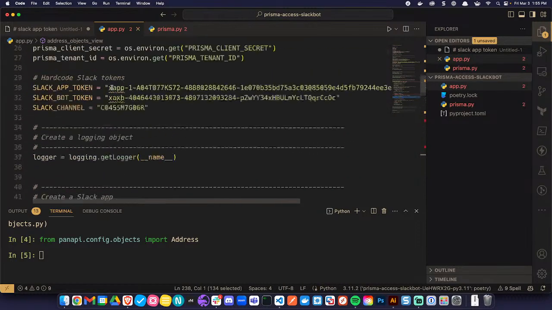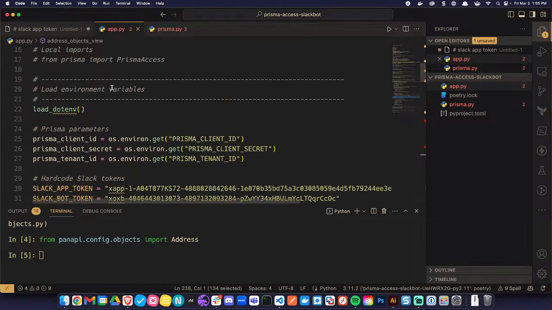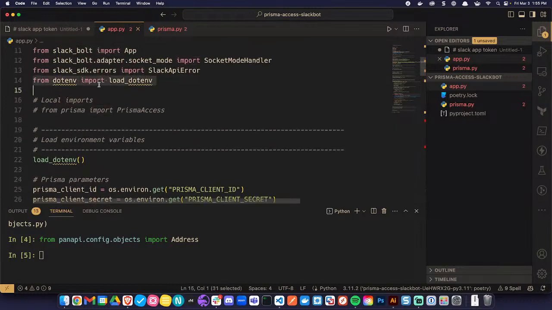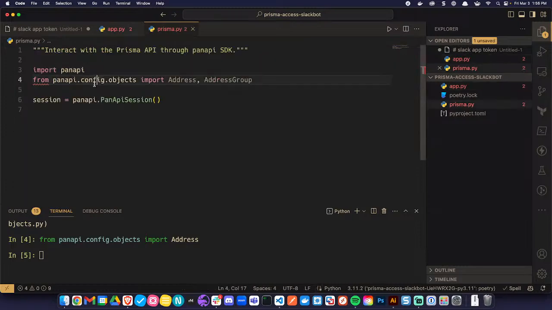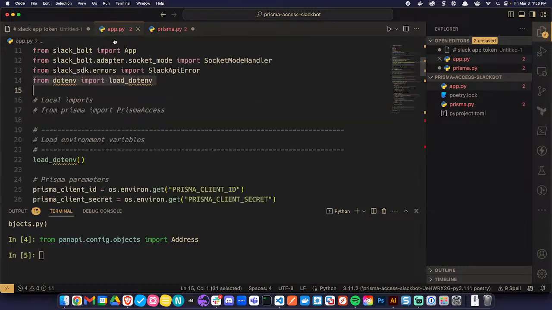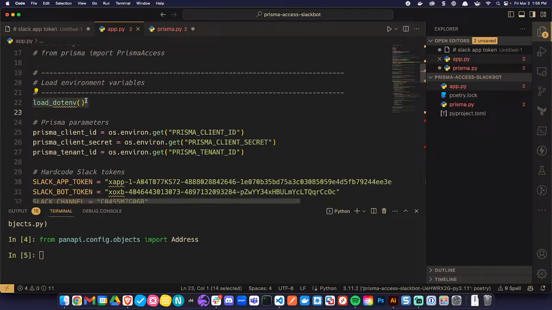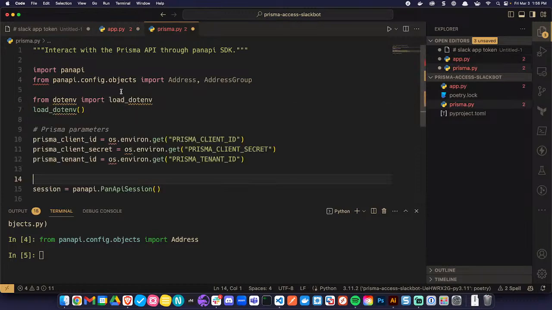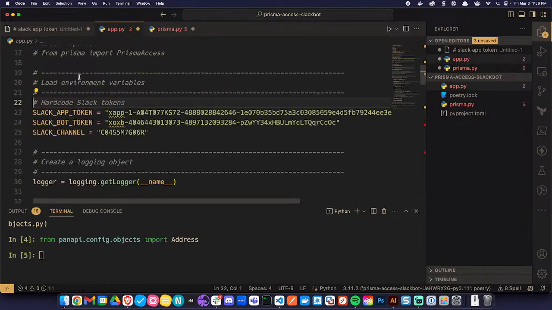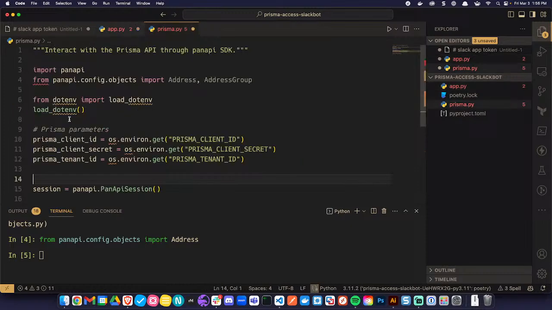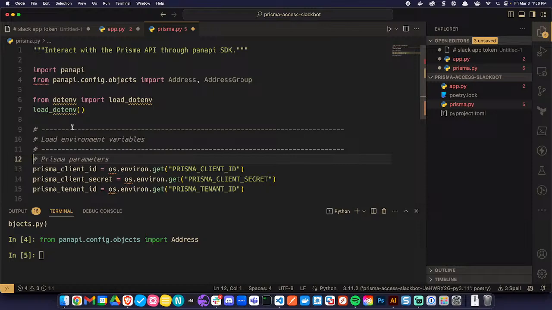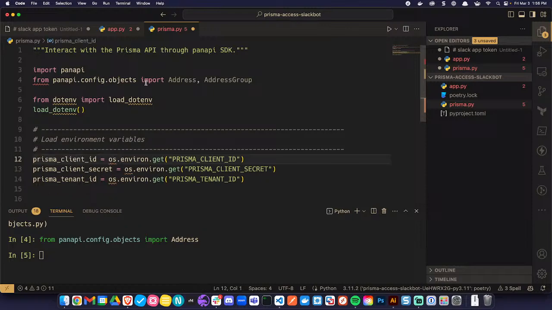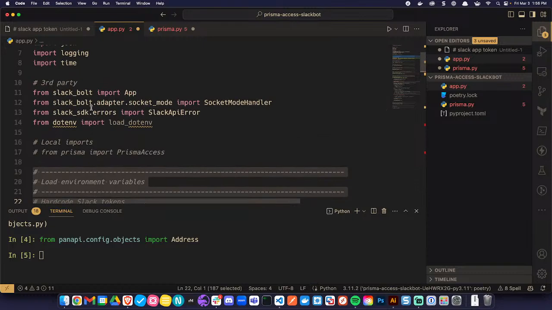Keep the environment variables limited to the Prisma script itself. And I can probably remove that one now.